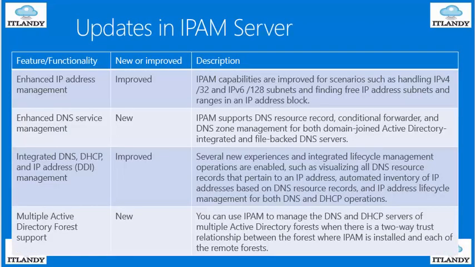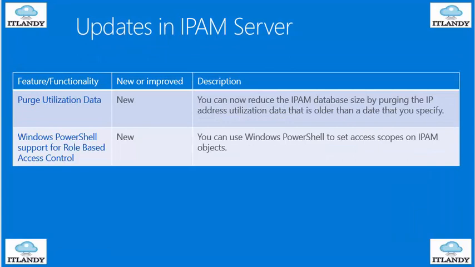Now, with IPAM, a quick overview. It was introduced in 2012, so you can see in the table on the next slides, around the middle column, what is new or improved. Enhanced IP address management, improved; enhanced DNS service management, new; integrated DNS, DHCP and IP address (DDI) management, improved; multiple AD directory forest support, new. We're going to cover each of these in more detail, plus purging utilization data, new; and Windows PowerShell support for role-based access control, new.